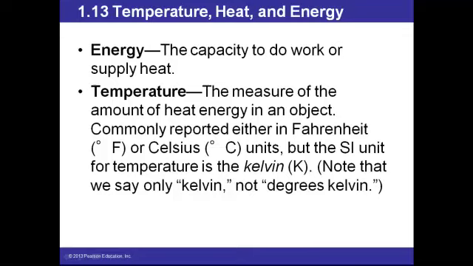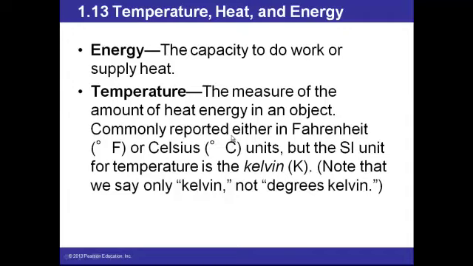All right, so to finish up chapter 1, we want to talk a little bit about temperature, heat, and energy, and then the concept of density. So energy is the capacity to do work or supply heat. And temperature then is the measure of the amount of heat energy that's in an object.